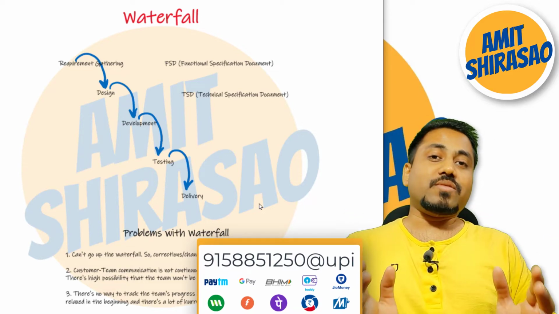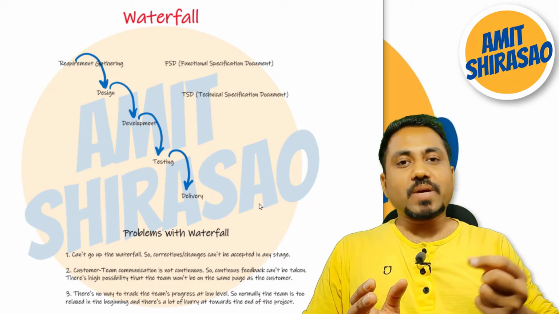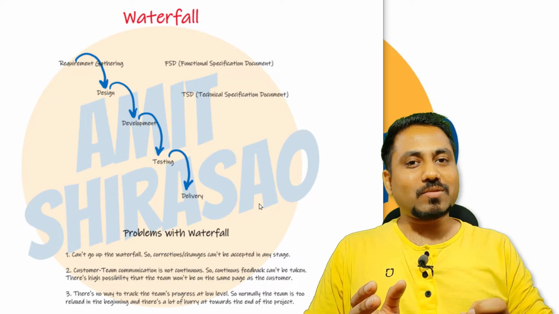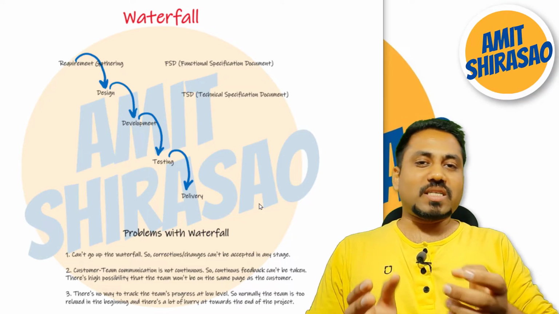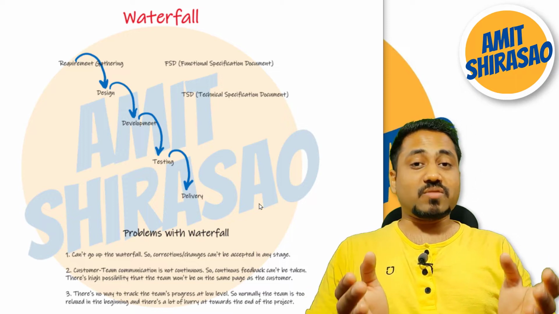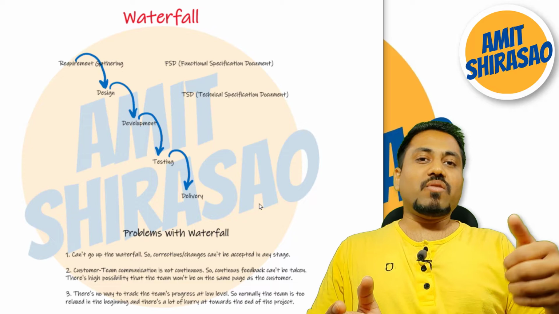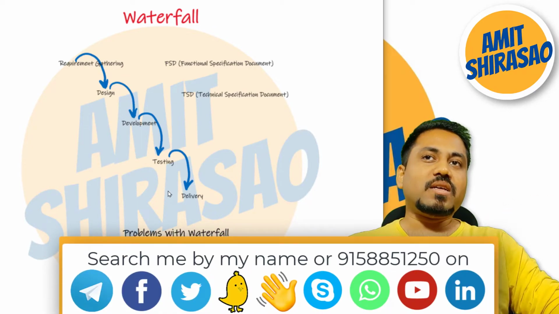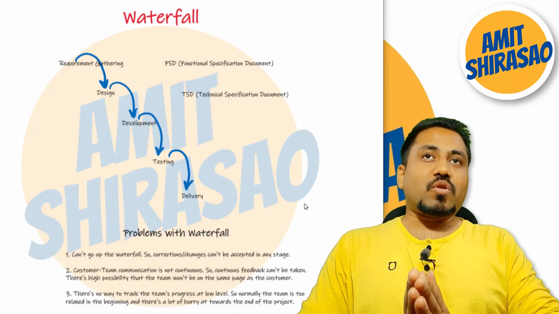Now during the delivery stage also, the customers can give some feedback. That feedback is received. 1 or 2 developers are still retained, 1 or 2 testers are still retained, and those testers will see whether that defect is valid or not, and they'll assign it to the development team, who will fix it. So only 1 or 2 QAs or 1 or 2 developers are retained till the delivery stage. Now this is how the waterfall model works.